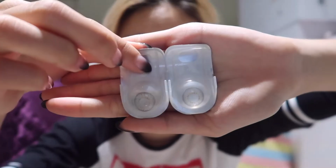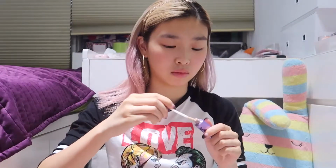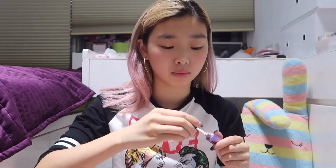So I first put on blue contacts, and these made my eyes again look humongous, and I actually really like this color because it was this kind of grayish blue. I wore the shirt that says love and hate, my parents got it for me. It was basically their version of a souvenir from Thailand because I asked for it. This time I decided to be smart and put on a headband so my hair doesn't get in the way.